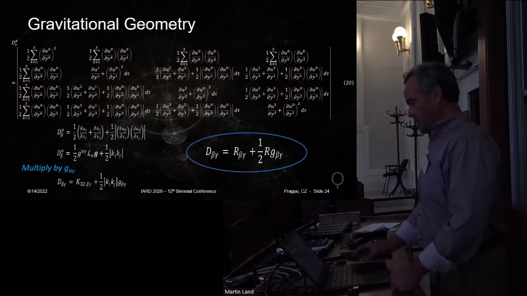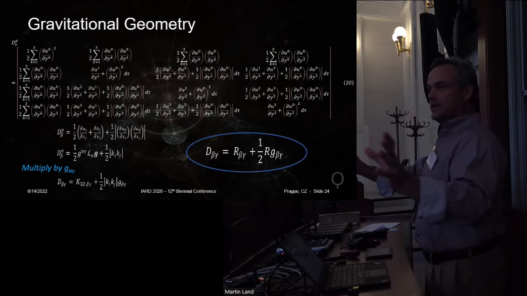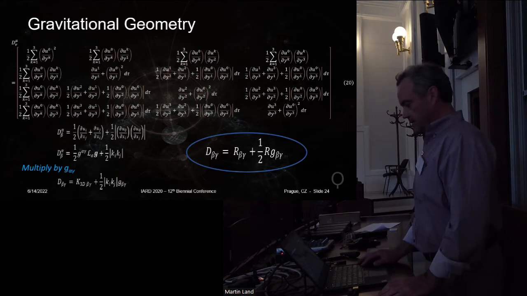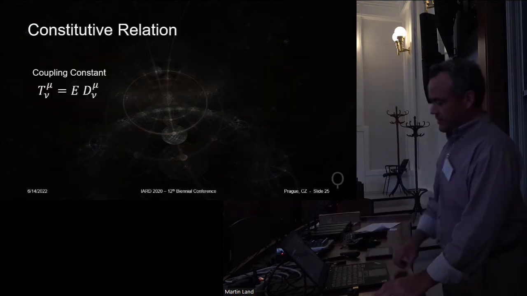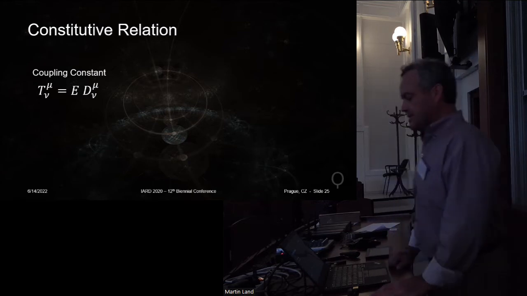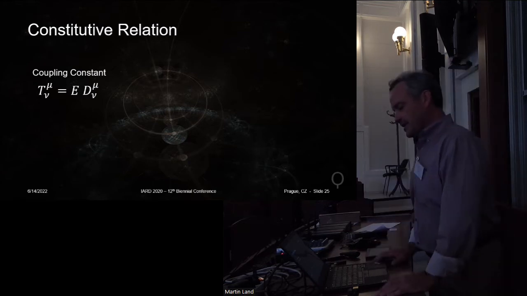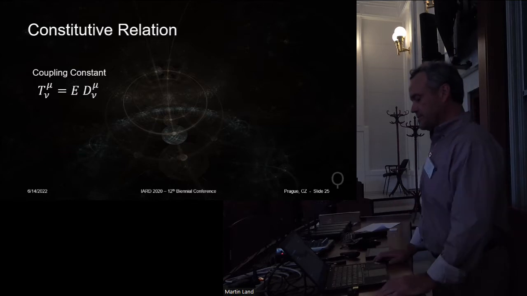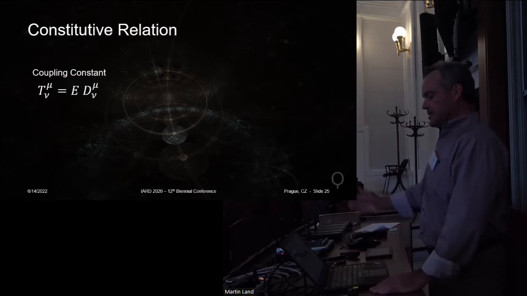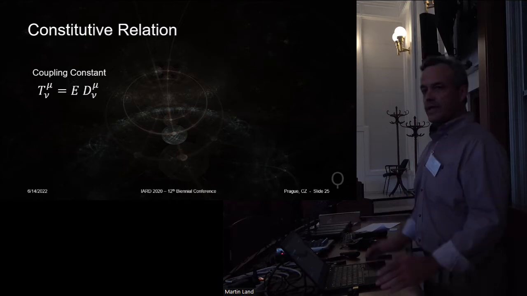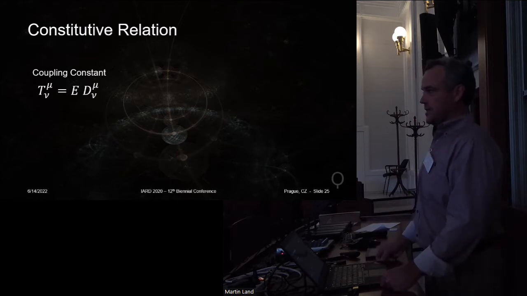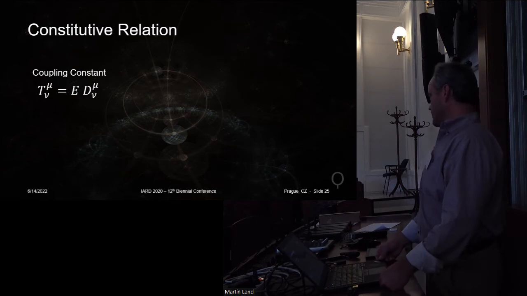But remember, that's only one part of the polar decomposition. You also have the other motion part that we added to it. Okay, the last thing we do in mechanics is we have to have a constitutive relation in order to maintain certain symmetries. And so you have essentially the stress energy tensor equal to some constant times the Einstein tensor. In general relativity, that constant would be Newton's constant. In mechanics, it would be Young's modulus for linear elastic materials.